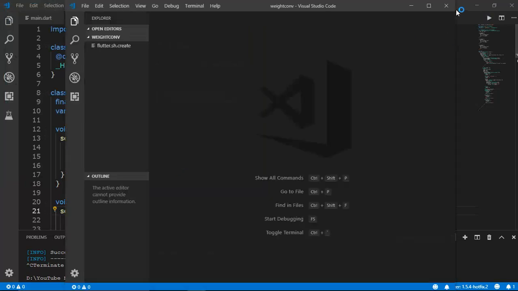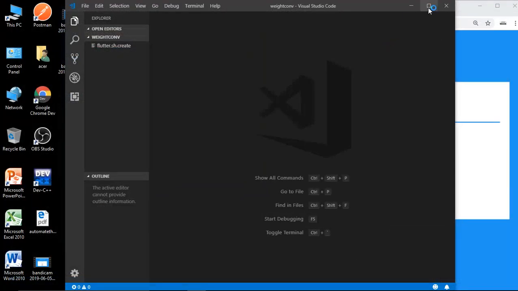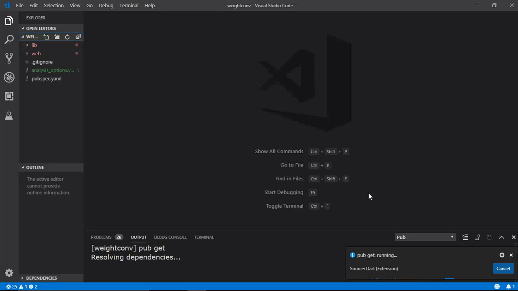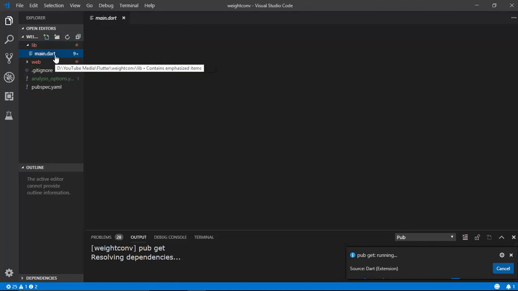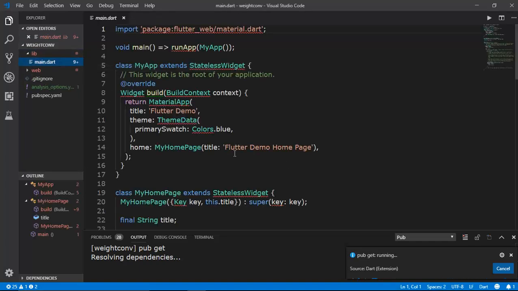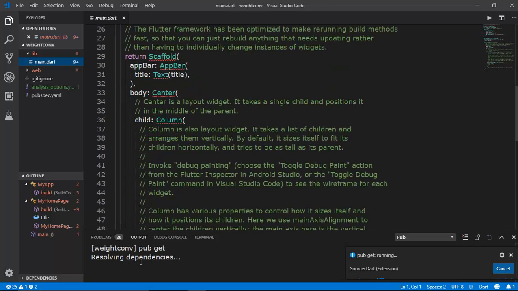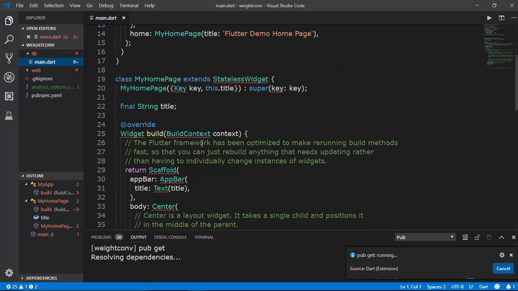And let's see how long it takes to prepare our project and get everything ready. So our dependencies are running, and we'll have our project ready within a few seconds. As you can see, there are many errors right here because our dependencies are still loading.